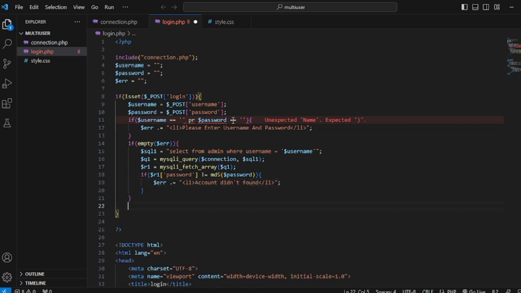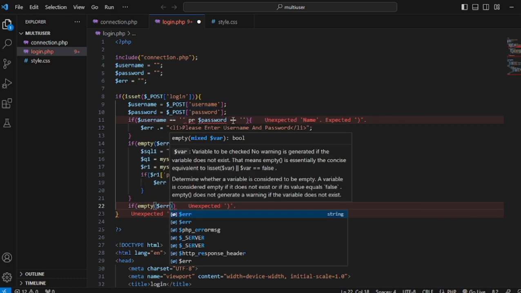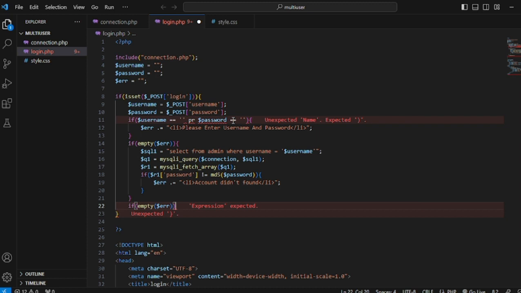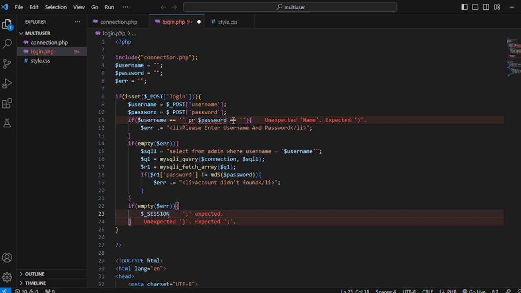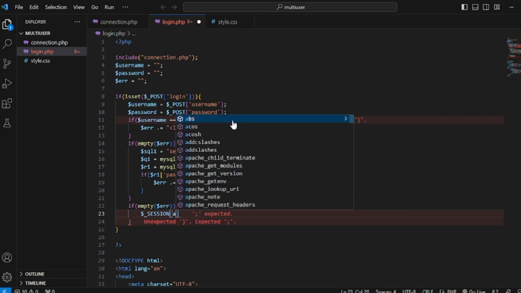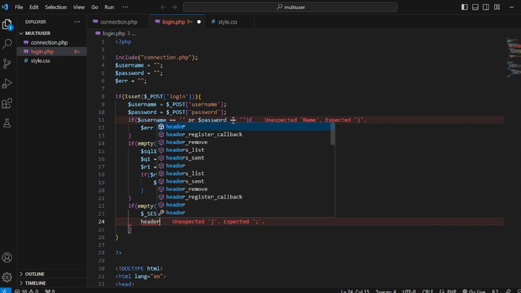and then if empty the err, I'll make $_SESSION admin username and then equal $username like this. Then for the header, it's for the location.